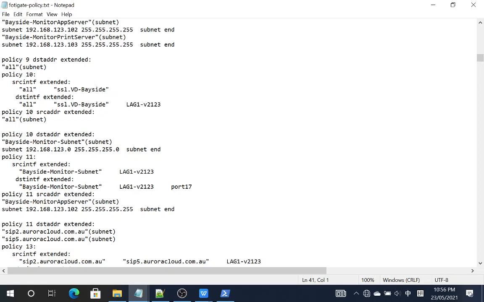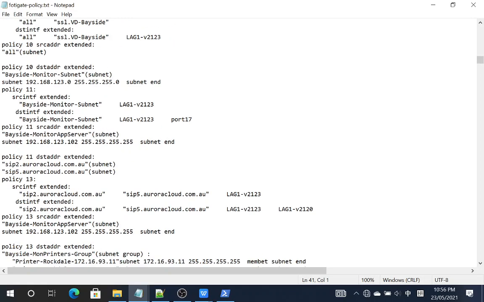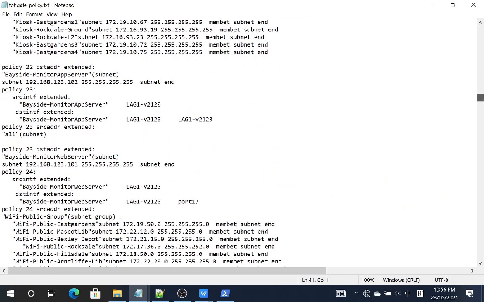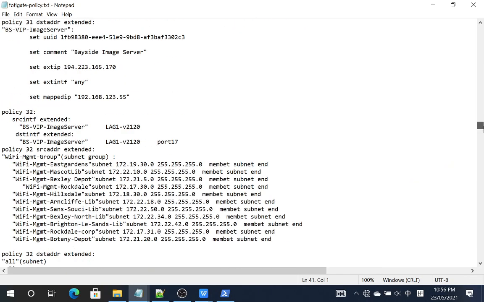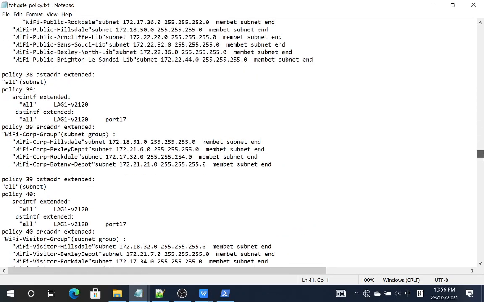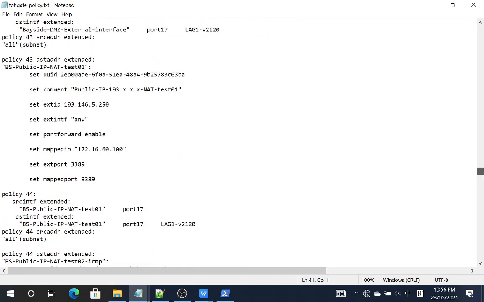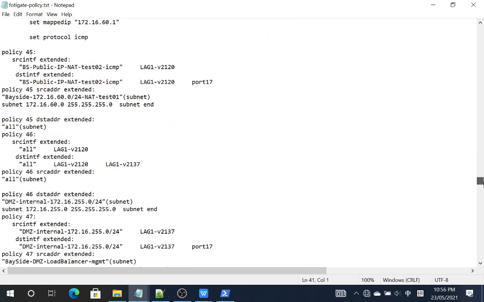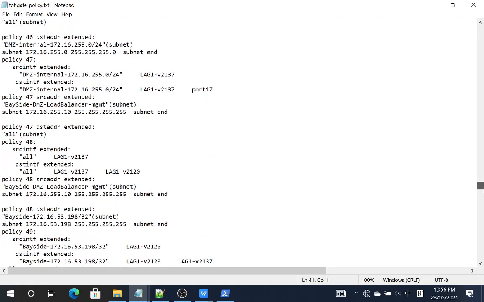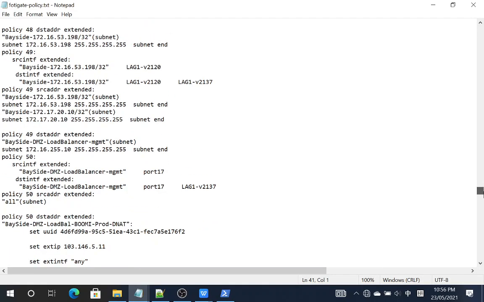Just do the policy content extension. 16, 17, 21, 23, 26, 31, 33, look, 38. It just documents the IP address information for each policy. It does the expansion work clearly within 3 seconds.